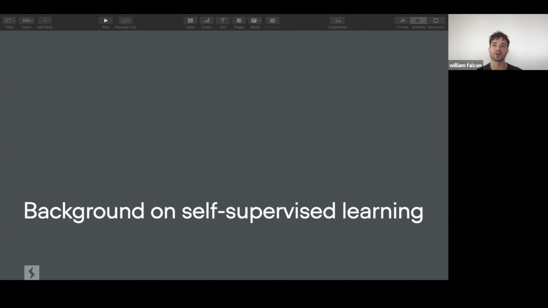So the way that self-supervised learning approaches this is that you take the input and you use part of it as your X and the other part as a Y, right? And this could literally mean you cut the image into two and use part of it as your X, part of it as your Y. Or as we'll see in SimCLR, you get more creative and you come up with other ways of doing that.